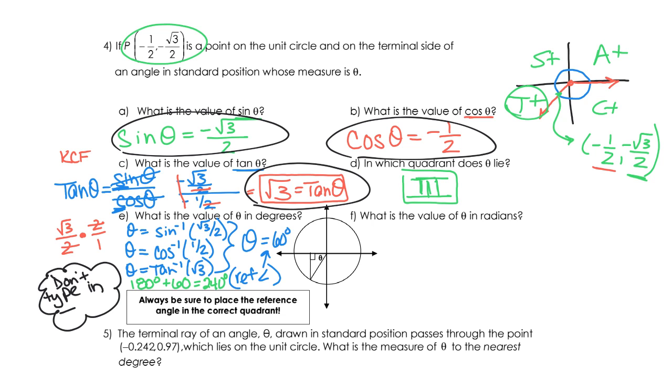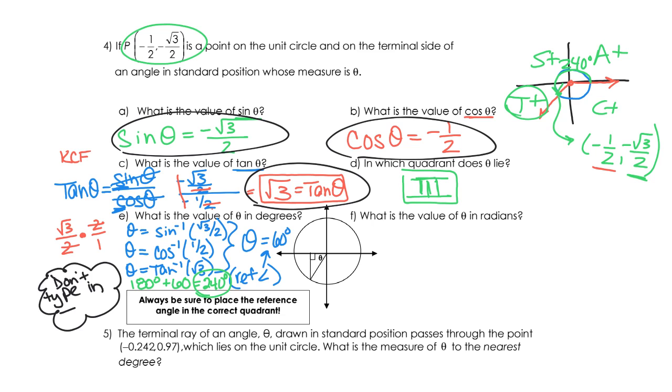Okay, so if I go back up to my original picture, remember this red angle? Okay, that's 240 degrees that it rotated to get down into quadrant 3. And that's exactly where it intersects the unit circle. Okay, so hopefully that makes sense.